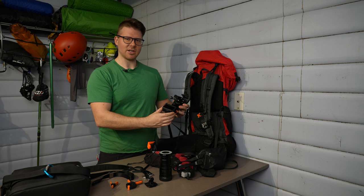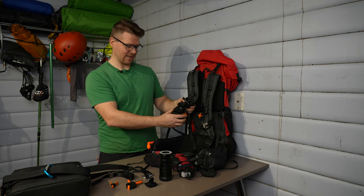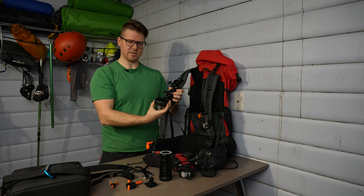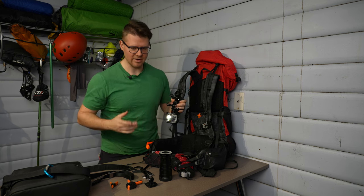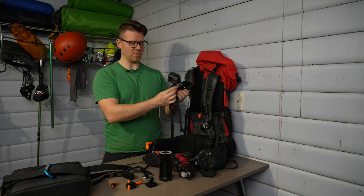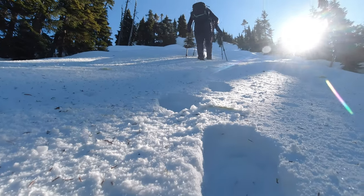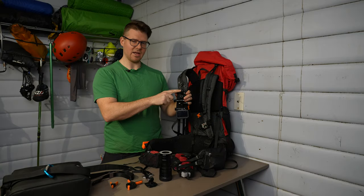On this side I have my action camera, the Osmo Action 1, on a bracket that can fold down. I can fold it so if I'm climbing something steep I can point it up, or point it down if I want to look over something. It also has a ball joint so I can rotate it sideways or turn it back to face me. When I'm hiking I can keep it folded down and out of the way.